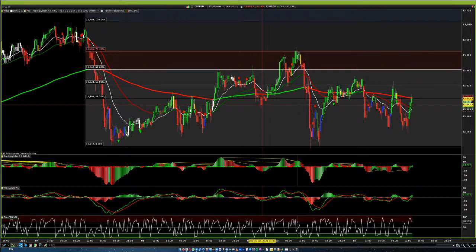Or maybe on this pullback, maybe got along here to the 76.4 and said, okay, I'm going to keep going long because it's still going long. I'm going to keep scalping this long, get in at somewhere like 136.20 to 136.60. That would have given us like 40 pips. So you can buy up to the 76.4 as well. You don't have to wait for it to enter. And that's justifying using the 764 strategy.